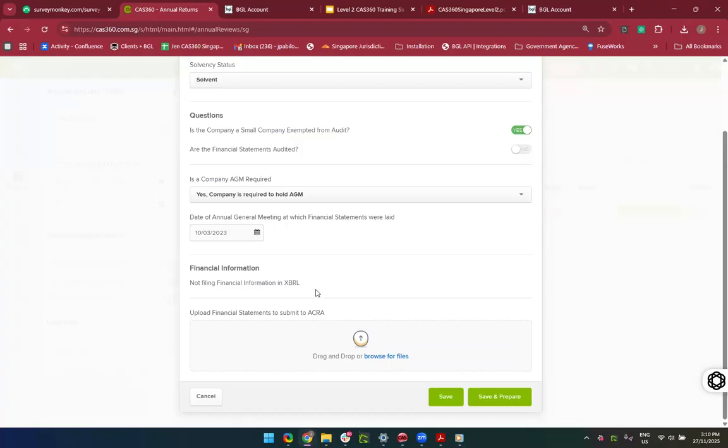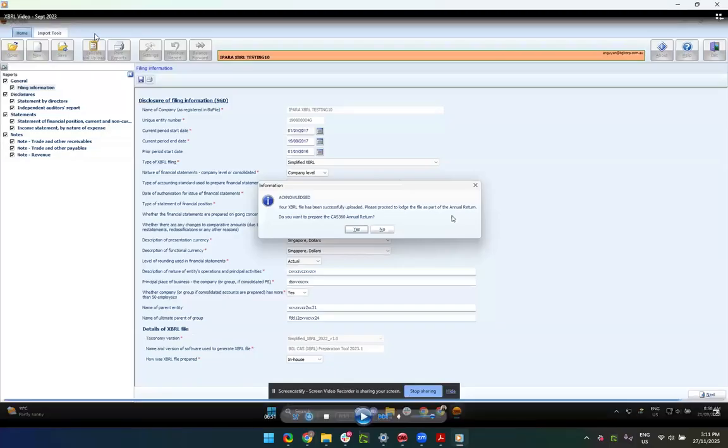But for now, because we don't have the lodgement, this has been disabled currently, so you'll need to export it out by clicking Save and import it directly to Accra's website, annual return filing. So that's for the preparation of XBRL.